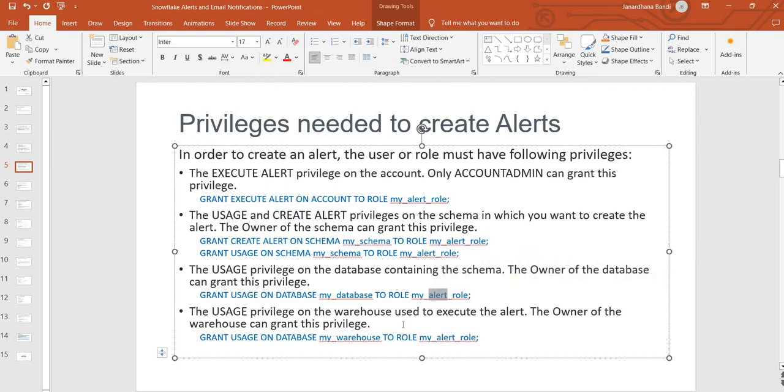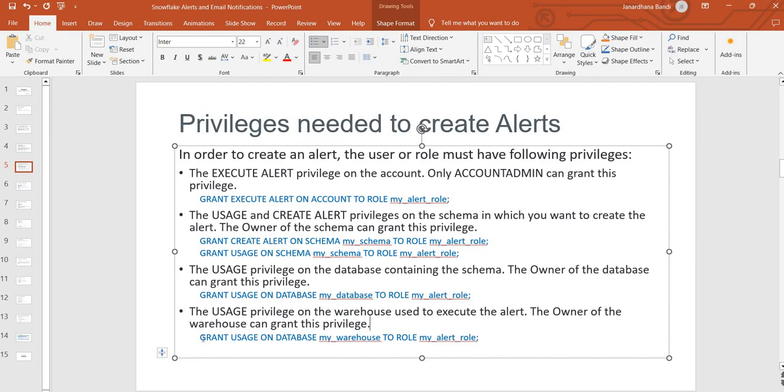And the last one: the alert executes two things, one is the condition and the other one is the action. Based on the condition, it has to perform some action. These can be SQL statements, and SQL statements run through the warehouse. So the user should have access to the warehouse that is mentioned inside the create alert statement.